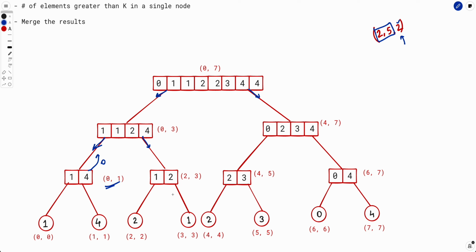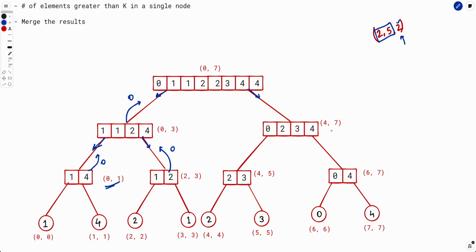This is a sorted array, so you can simply do upper bound on 2 or lower bound on 3. Both will work, and you will see that the upper bound of 2 comes out as outside of the array. So the number of elements greater than 2 is 0, and from here as well you return 0. Now you have the answer from both left and right, so you simply add them up and return 0.